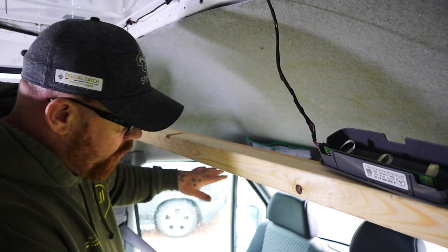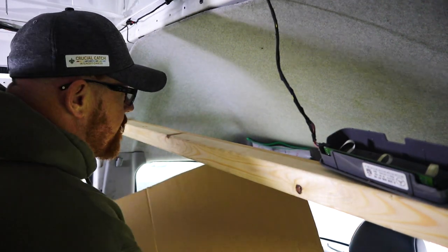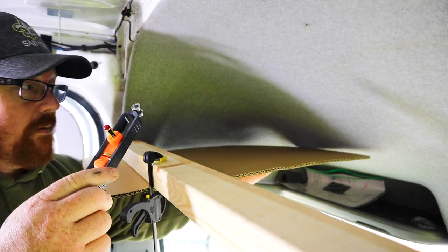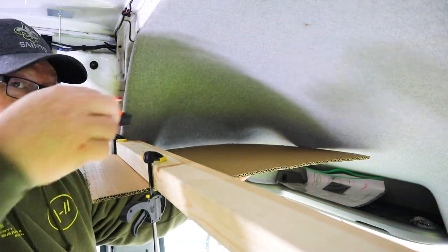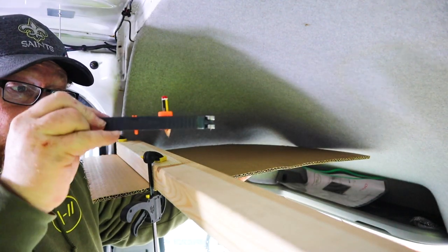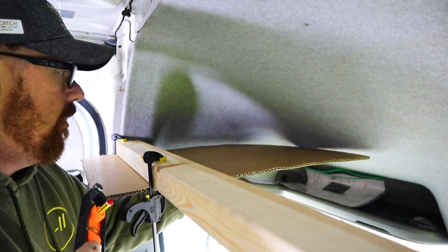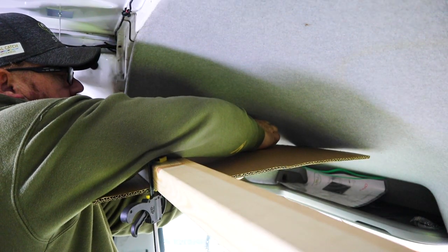First of all, we're going to use a piece of cardboard — I've just cut a basic corner out of it — and put it in here. I'm going to cut some of the end off so it's a little bit smaller. Once we've got our cardboard up and it's level, we take our scriber and just basically roll around the edge, keeping the scribe completely flat to the surface of the actual headboard at all times. When you go around the bend, move the scribe so it's coming round — make the scribe stick out towards the outside all the time, keeping it pushed up against the van.